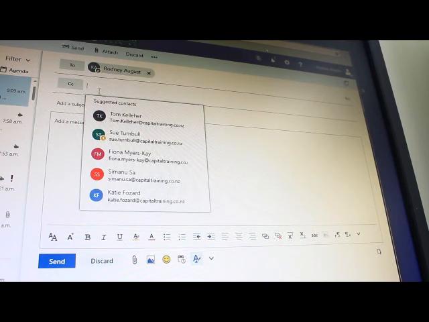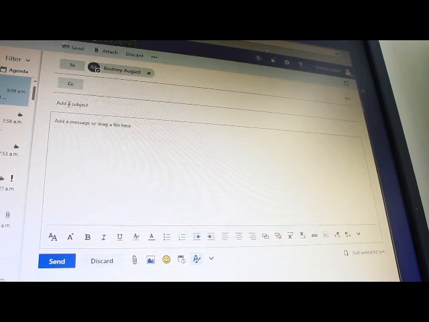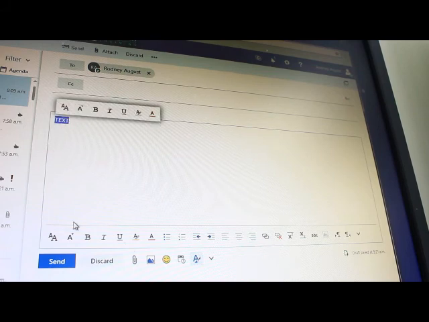My real name isn't actually the presenter. I can carbon copy people in, okay, so they'll also get the email. Add a subject to your email, so that could be example email. Then I can write in a little bit of text. See, text. I wrote in some text. Hello.